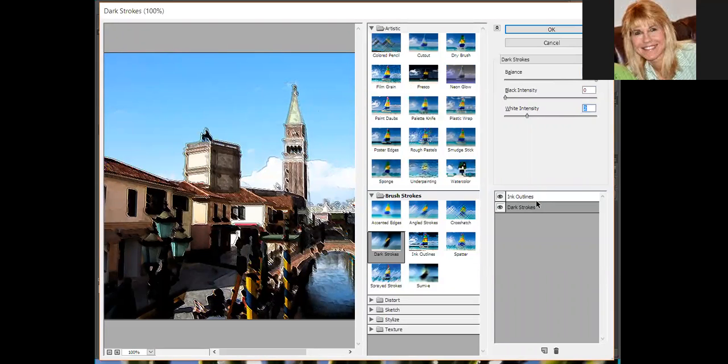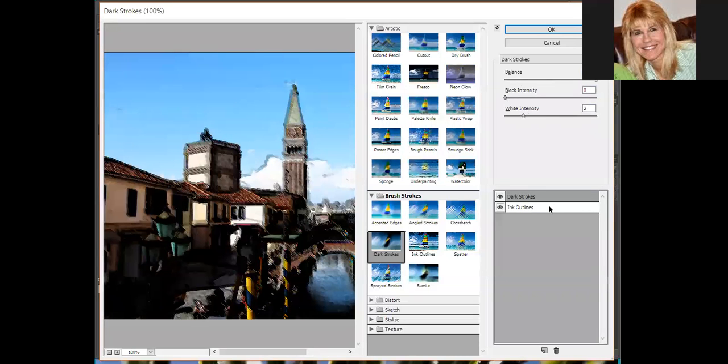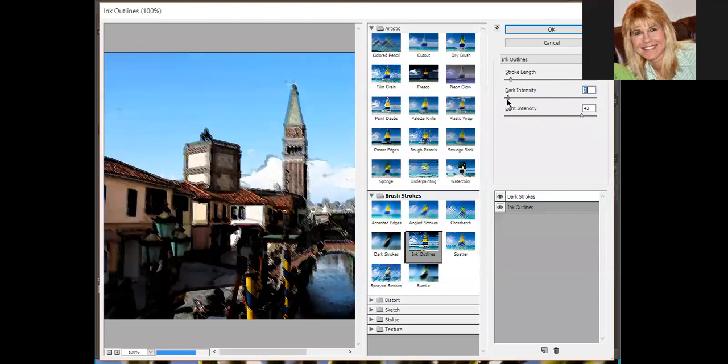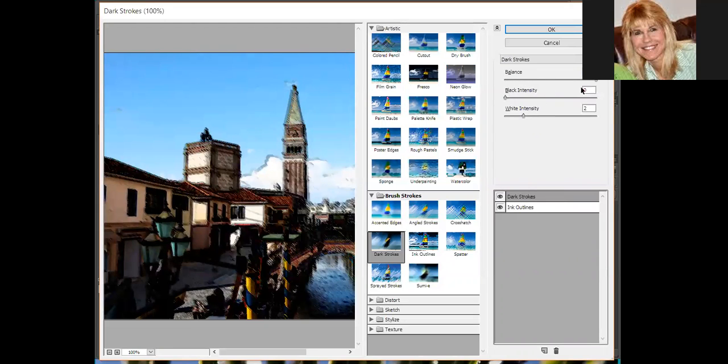And if you want to see what it looks like with dark strokes up top, you just drag it up to the top. And you can adjust either layer. And then once you find a combination that you can live with, you're going to click OK.